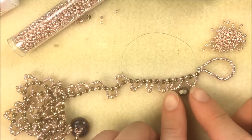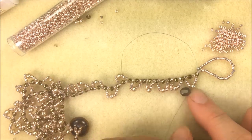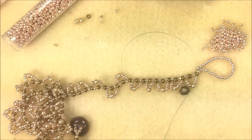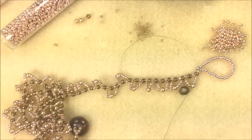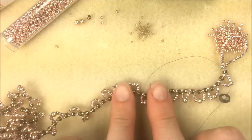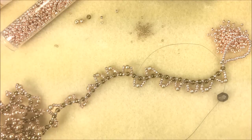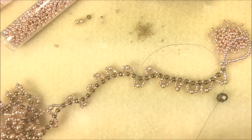And the trios will get added between each of our pearls. Before the trios, we're going to add one of our 15-0 seed beads, and that's going to help to separate it out just a little bit more. As we add the trios, that's going to force those V's that we created to sit down in that little zigzag fashion.